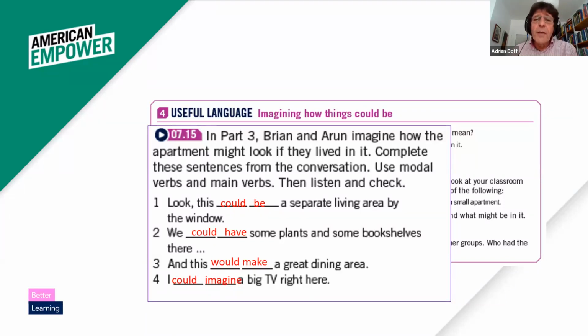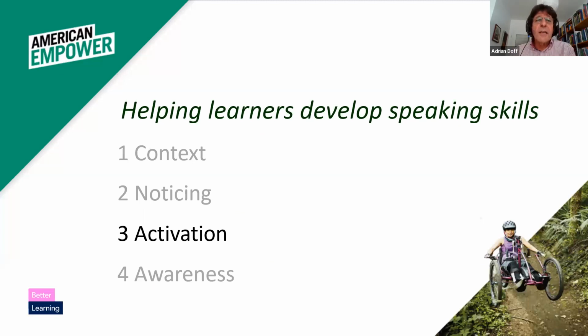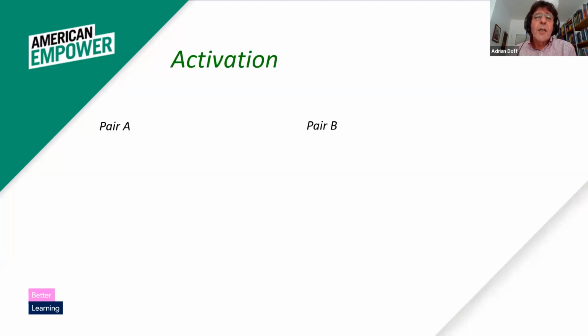And then following on from that, another stage is getting students to activate this language. And I think this is really important, that students have a chance not just to do form-focused exercises and then free activities, but a stage of, if you like, semi-controlled practice. So here's an example. Students sit in pairs.